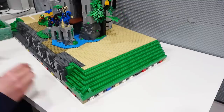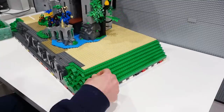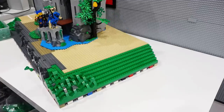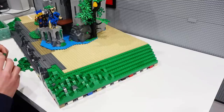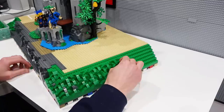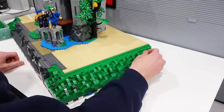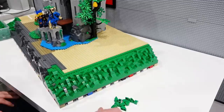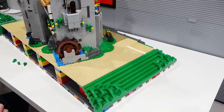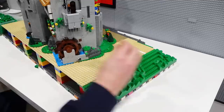I built this green rolling hill not too long ago — it's actually just 2x4 brick that I found on the parts wall, and it's backed by staircase elements. I wish I had more staircase elements because they do a great job of supporting those 2x4 bricks as they make their way to the top. I topped it with 16x16 tan plates, with 16x16 specifically being the largest. These green slopes are coming in super handy when it comes to blending in all of those bricks and adding a nice texture.